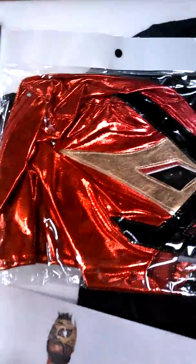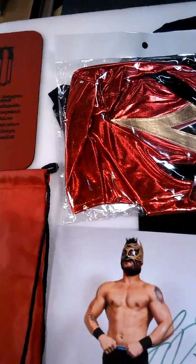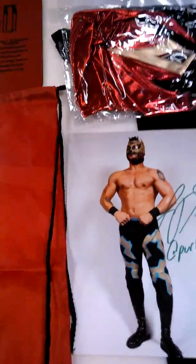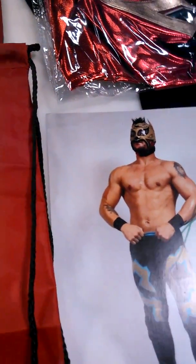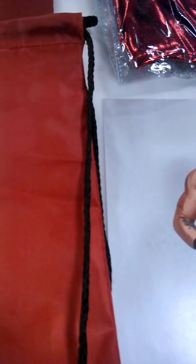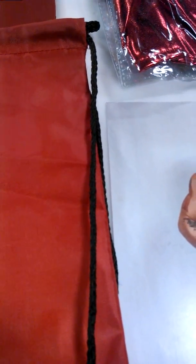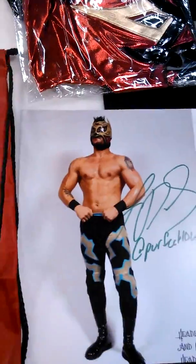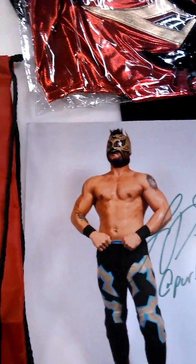You've got the mask, which this month is Villano, or Villain. I remember Villano from the WCW days, Villano 4, from the Villano family. Tended to be jobbers in WCW, but obviously rich heritage in the Lucha Libre scene there. I'm not sure which Villano that is. I just assume it's the standard Villano family member. I have to confess, I don't know who this is off the top of my head. I should have done my research, but according to the cheat sheet, it is, give me a second here to find it, okay, it is the Golden Lynx in Spanish. I'm not familiar with him, although according to my cheat sheet, he will be in the WWE Cruiserweight Tournament.